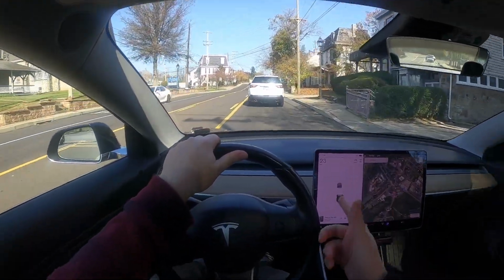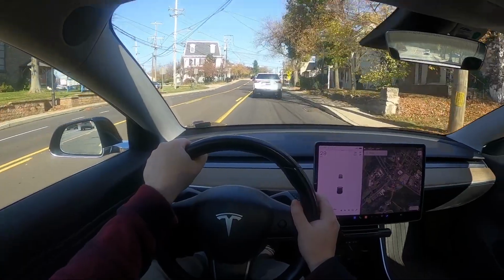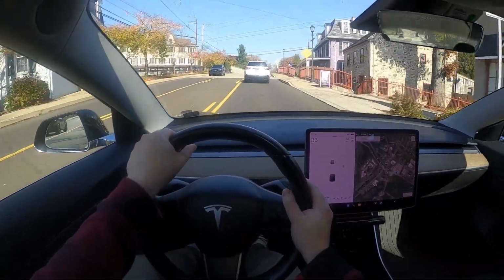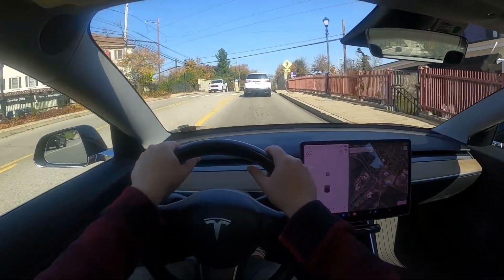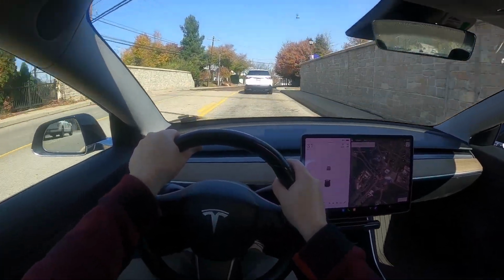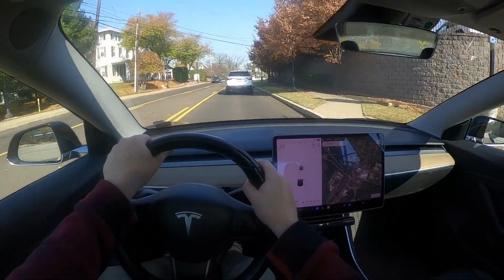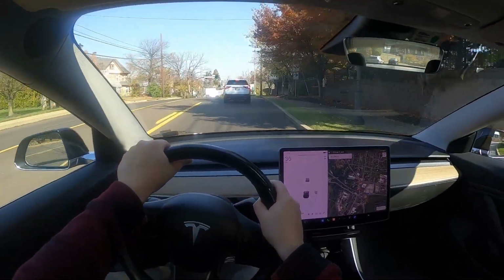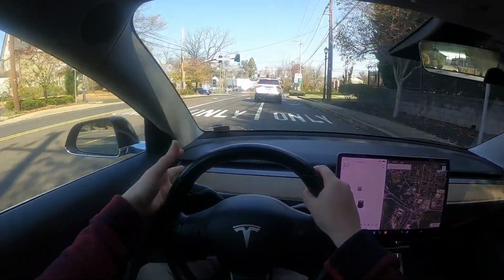As you can see, you get little blind spot cameras when you use your turn signal. So much technology in this car, there's probably stuff I'm forgetting. I'm sure there's stuff I'm forgetting that I'm not gonna mention just because there's so much in this car.